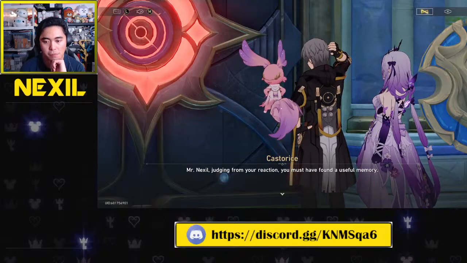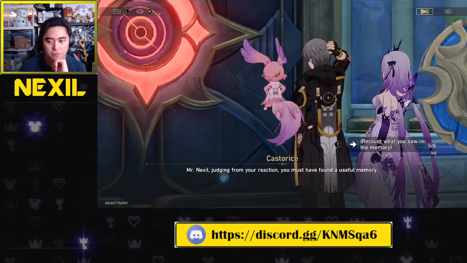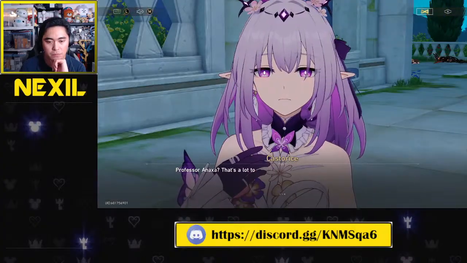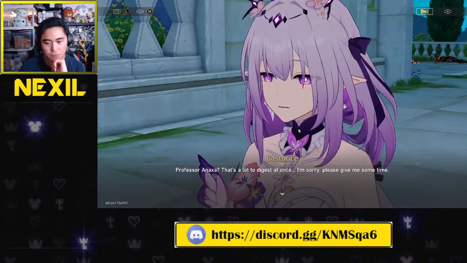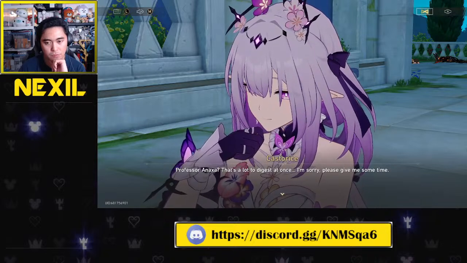Mister, judging from your reaction, you must have found a useful memory. Professor Anaxa? That's a lot to digest at once. I'm sorry. Please give me some time.